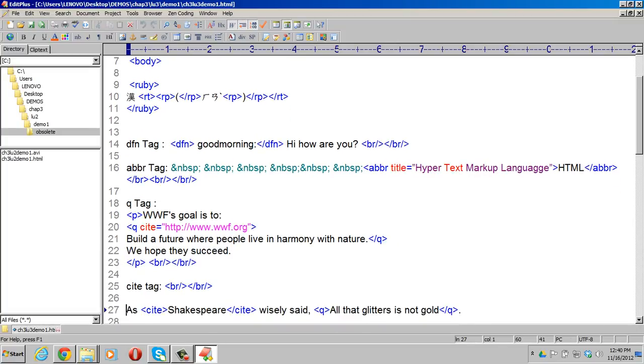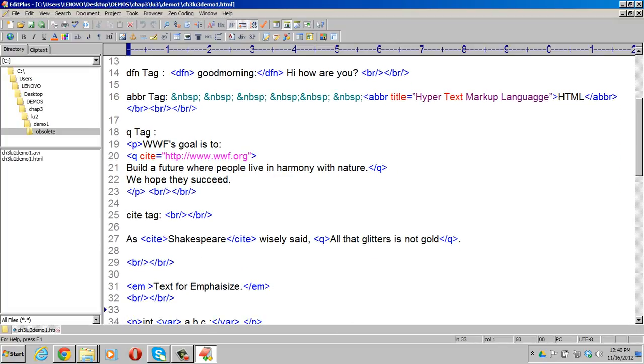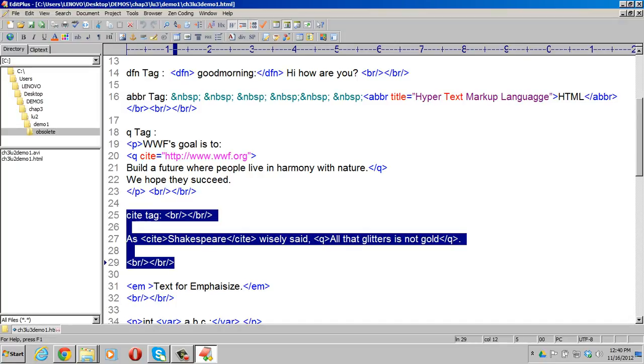Later, it is the turn of the cite tag. Here we can see that it specifies the source of the quotation. The br tag is used here to maintain a single line break for each tag specified. Later, the cite tag specifies the title of the work. Again, we have the q tag that defines the short quotation, again maintaining some line spaces using some break statements here.